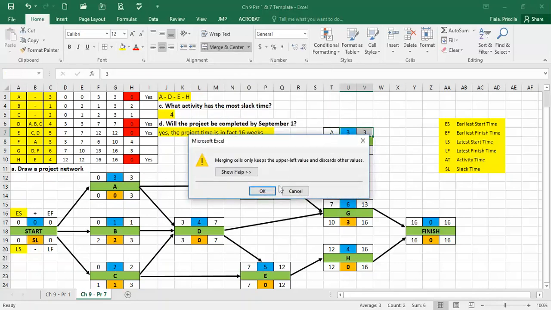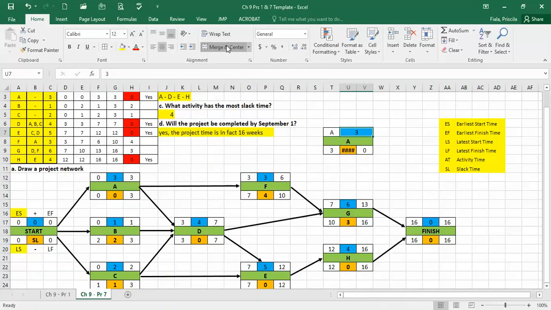I really don't want to merge the cells though. Okay, that's good. So let me take all this format. You don't have to do any of this. I'm just showing the way the book is showing you in case you wonder what I have done differently.